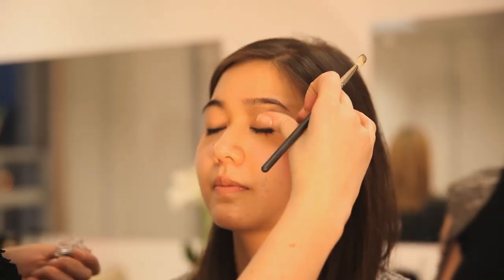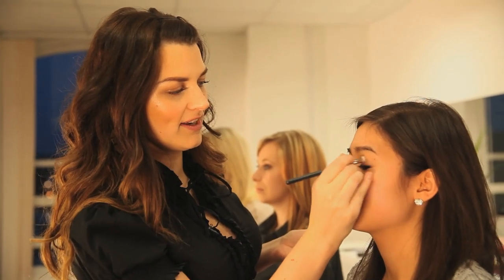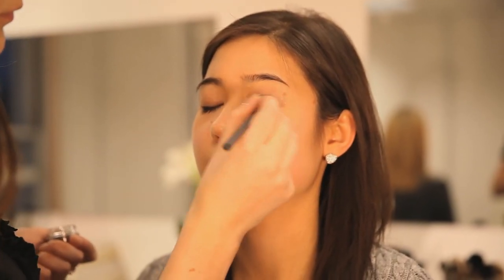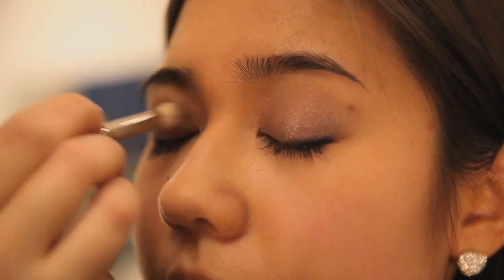That's a quick one for blue eyes. Now let's go straight on to brown eyes. It's Catrice and this is kind of a silvery brown — it's a kind of greyish purpley colour. I'm going to use this as a wash all over the lid. With brown eyes, any bright colours are great. I'm going to use this as a base and just wash it over the eyelid upwards towards the brows.